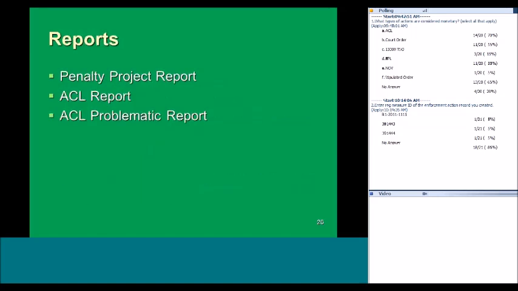Do you want to mention reports that you can use to check out this information? We have the penalty project report for project-related information, the ACL report that lists all the ACLs, and the relatively new ACL problematic report. The purpose of this report is really for DAS staff to use to identify the records that should be put on hold, or if there are problems with things that are getting into the financial management system, that you too can look at this report and see if any of your records have errors or warnings or holds, and it's available in our Run Reports menu.